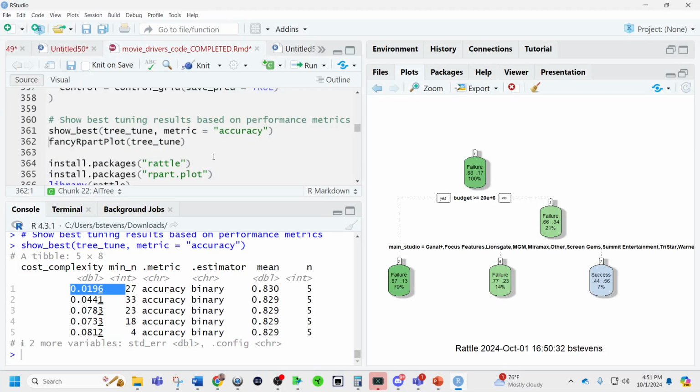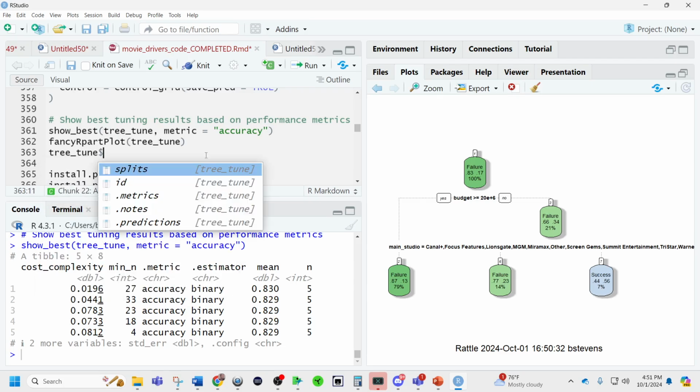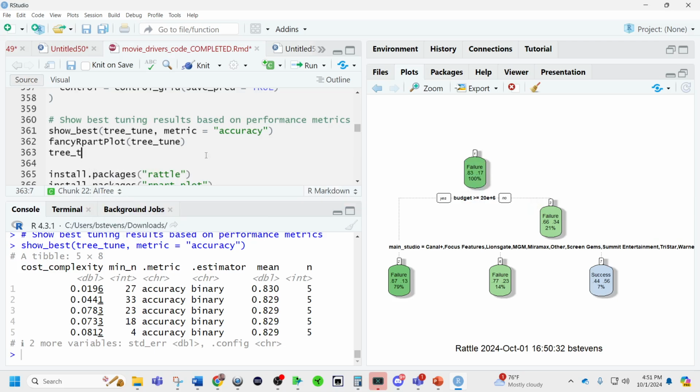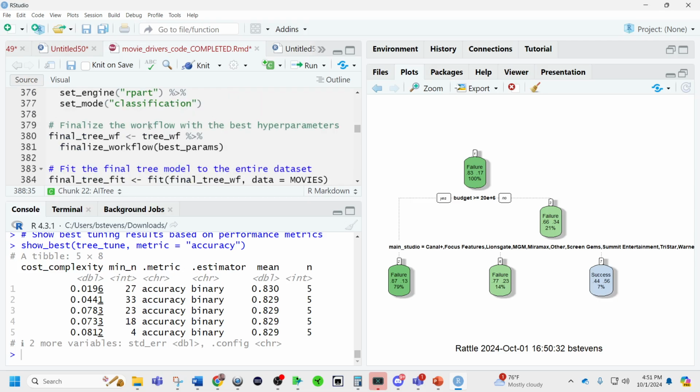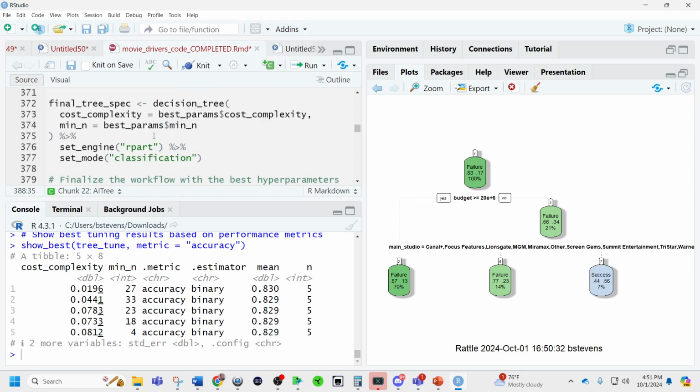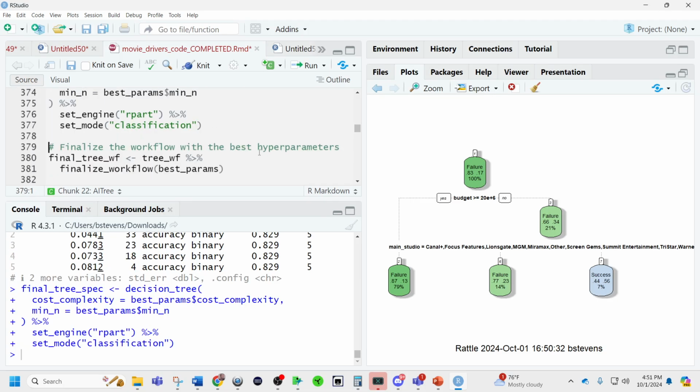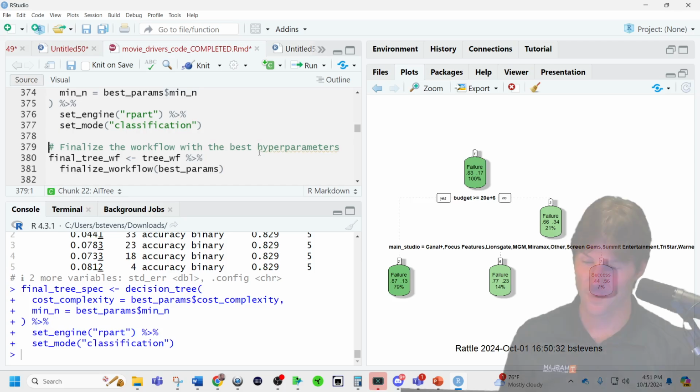So frankly, we might have to go in and do it manually here, or actually best tune should be able to take from the tree tune. Well, it doesn't show the best tune right there. We might have to manually enter it in, but here we go. Final spec. Okay, so let's see if this works, and then let's continue on looking at our tree. We're almost done with this lecture right here. So here we are from AI. There's the code right there.